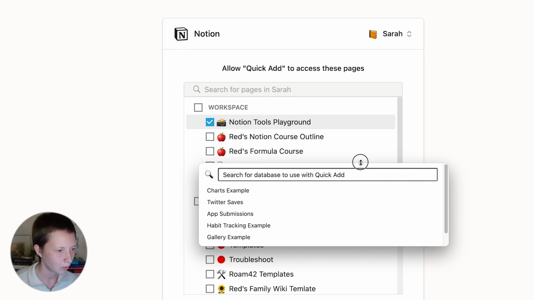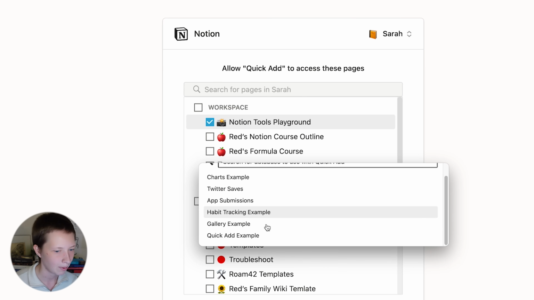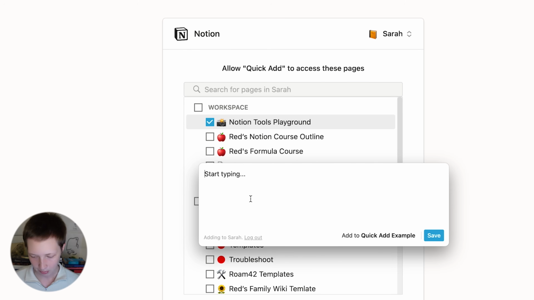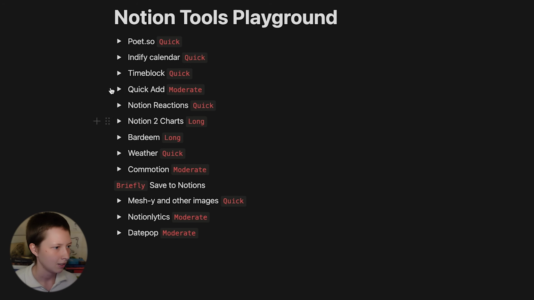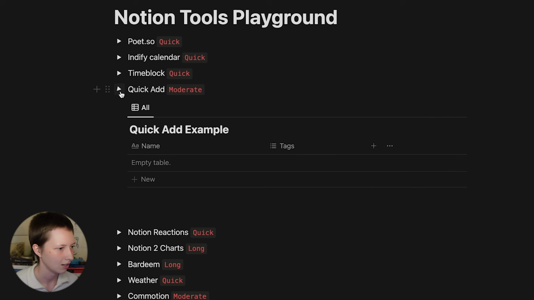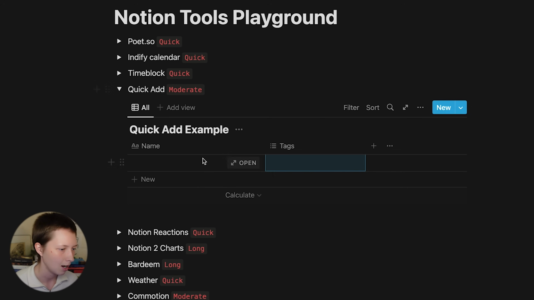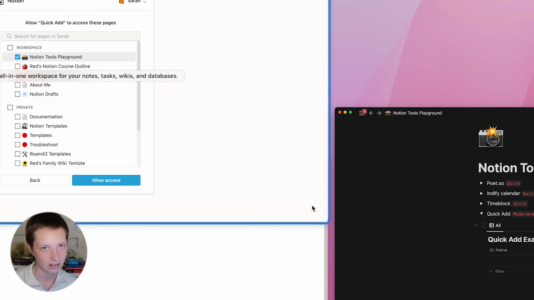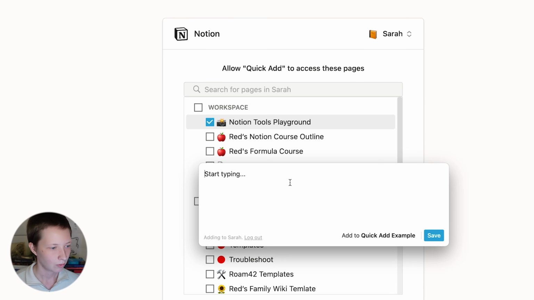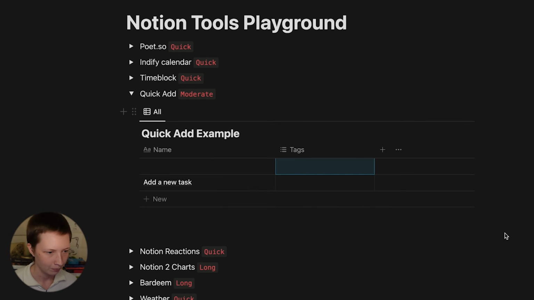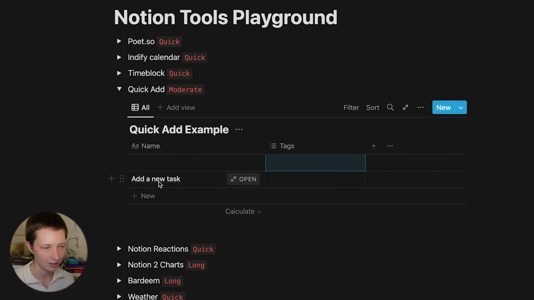and we'll have our little pop-up window here where I can select the database from that page, which in this case is the Quick Add Example, and I can just start typing. So let's assume that this database is a task manager database. We just have tags between not started and completed, and the name of the task. I can also add a filter here. Because we cannot manipulate that tag's property, we can only add a new task, save. Let's go back. You'll see it has been added without a tag.